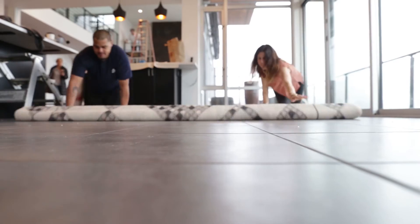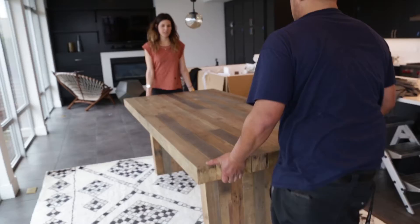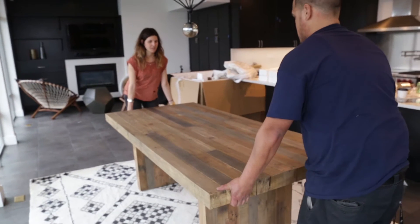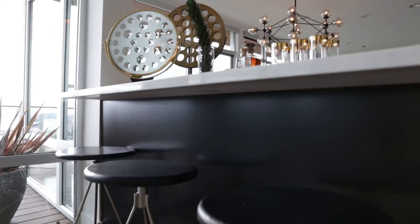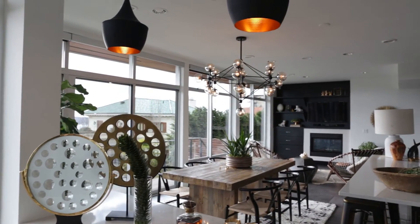I think I achieved that through doing a great rug on the floor and then mixing the textures of the furniture, using different woods in here, layering different aspects into the design — it really adds to the warmth in the space and makes it feel a lot less sterile and cold.